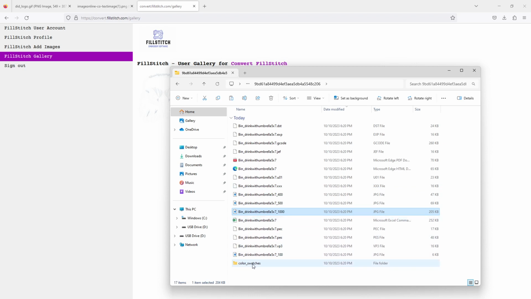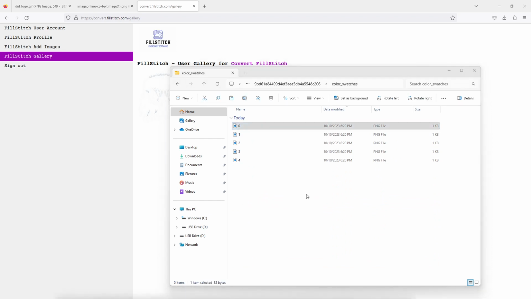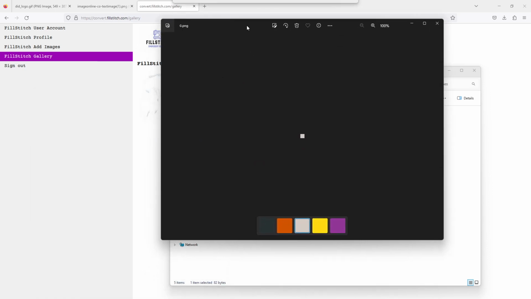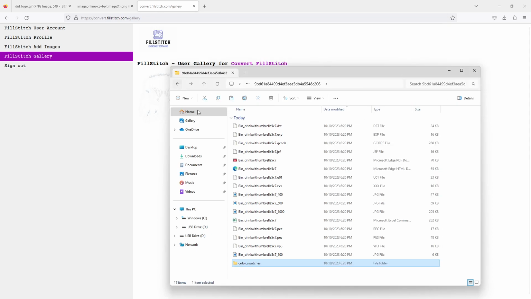And then something else that's kind of interesting is we have our color swatches. So if you're trying to match colors, if you open one of these color swatches, let me load this up over here. If I double click it, you'll see here are our color swatches, and you can match your color threads to these, and you can hold them up and see what the color swatches on the piece are. So if we zoom in on any of these, you'll see we can change the color swatch. We can zoom in to be able to have more of it. We can zoom out. We can go back and change for other swatches. So this is a way that we can see what color we're using inside of this embroidery. Let's go back over here.